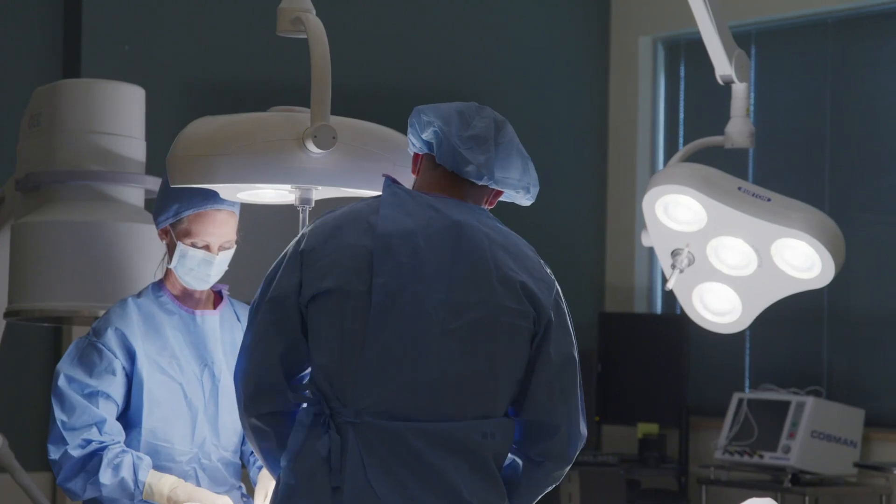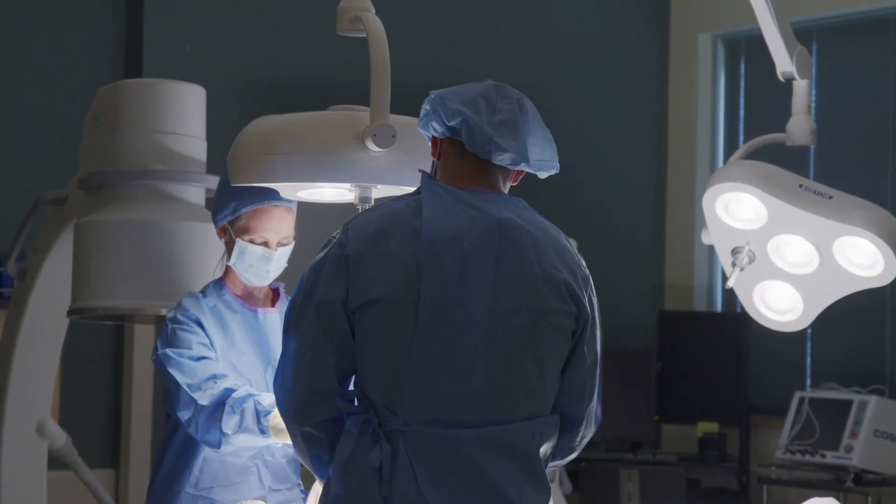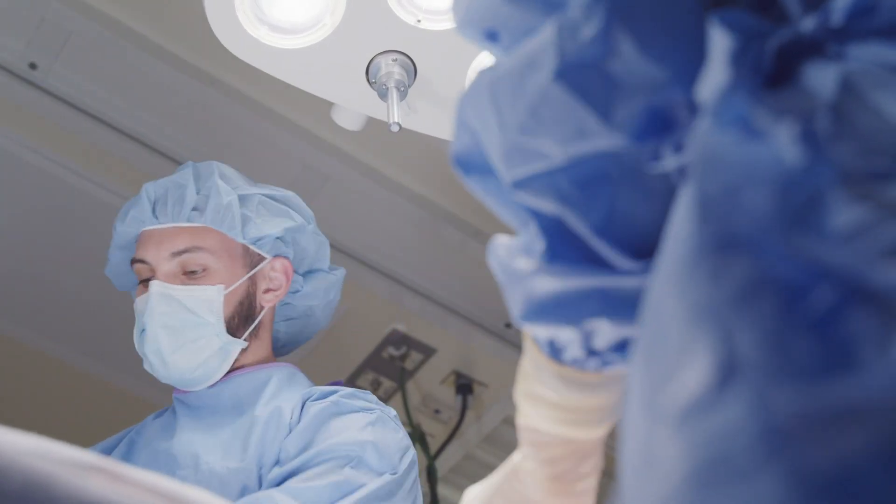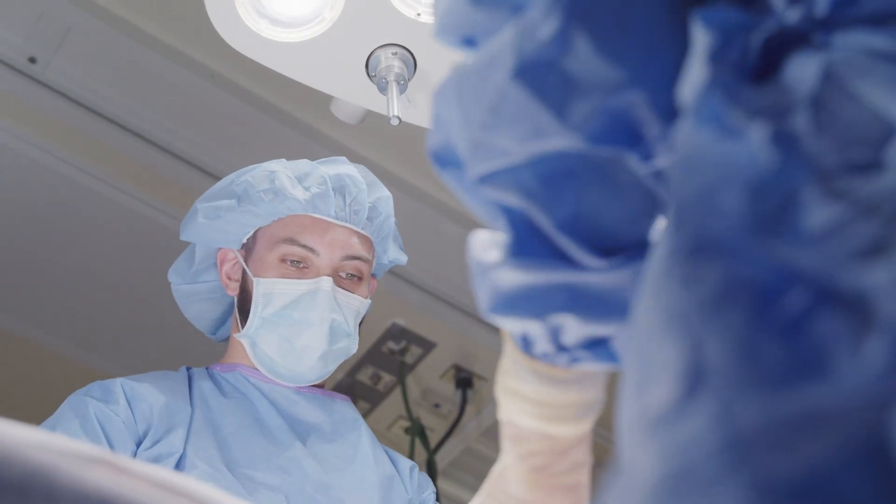The treatment plans are very customized to address the patient's condition, the variables associated with their scoliosis, their age, the severity and location of their curve, and any other conditions. I call this a chiropractic-centered approach to scoliosis treatment — chiropractors tend to think more functionally as opposed to limiting function. The goal is to maintain normal spinal function while reducing the curve. Conservative treatment options include therapy, rehabilitation, bracing, exercises, neuromuscular education, traction, vibration, and chiropractic care to help restructure the spine back into a straighter position.